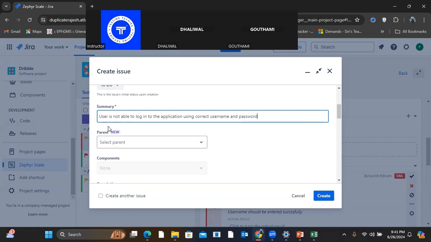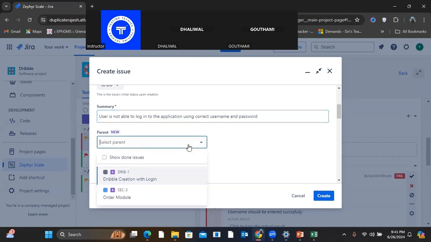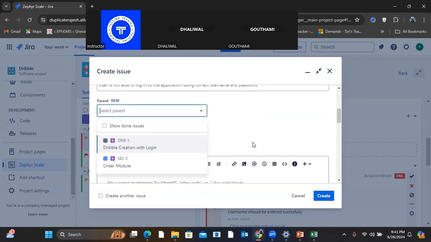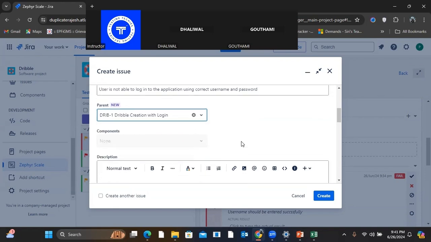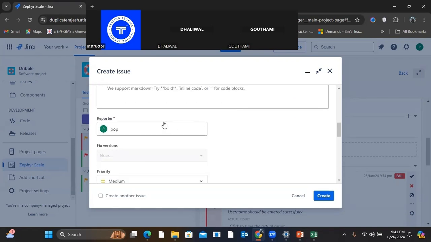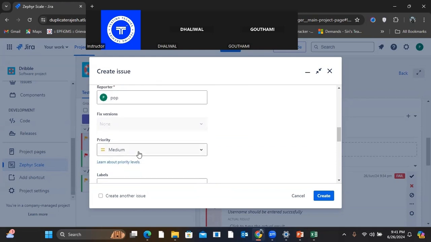So this is my application. Okay. So what is my epic? So I'll select it. So epic is dribble creation with login. Okay. Then description, priority, everything have to give.